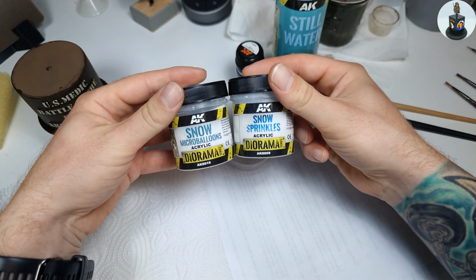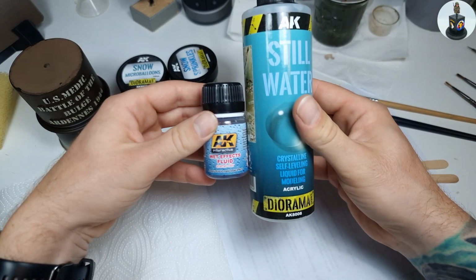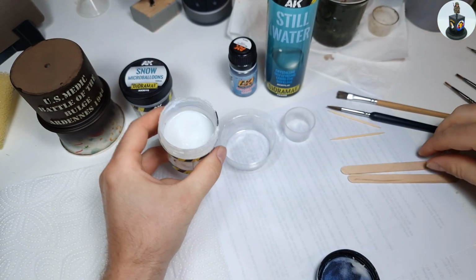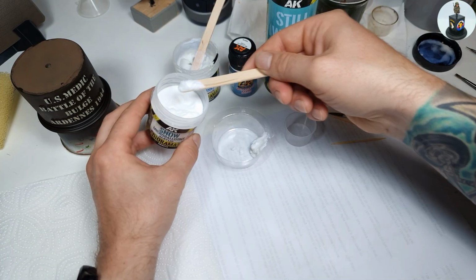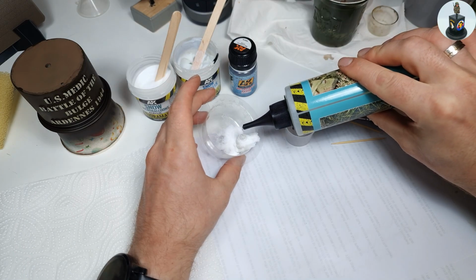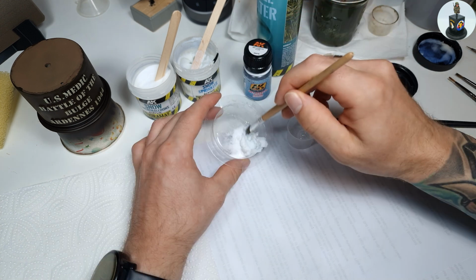I wanted the snow element from the Battle of the Bulge to be represented on this base, so I used AK snow products here. I mixed the snow sprinkles and balloons in equal parts and added a few drops of still water to make it more liquid and a few drops of wet effects for some glossy wet shine.